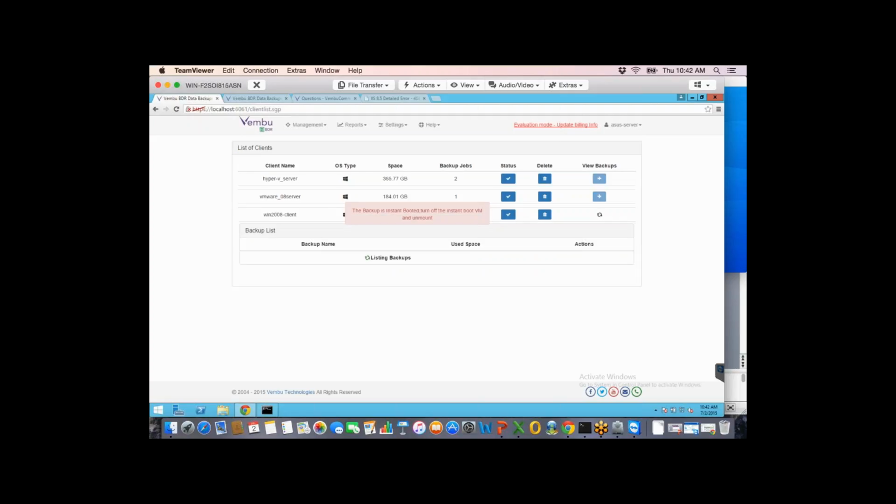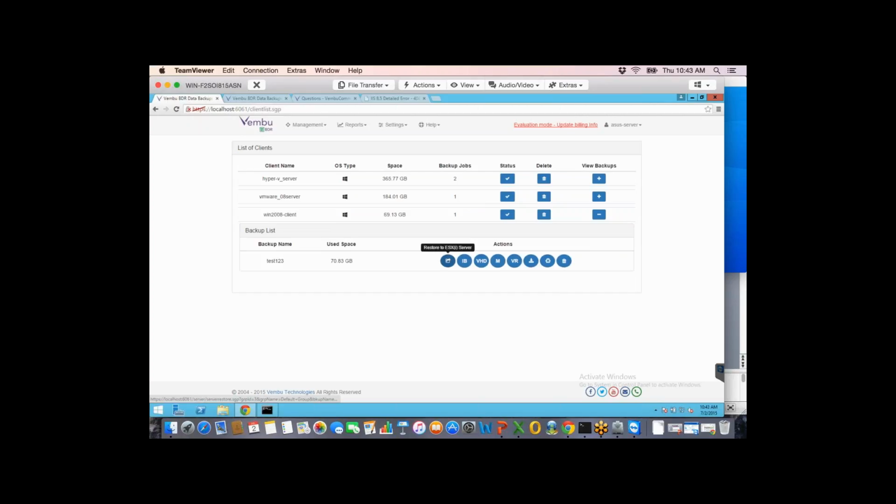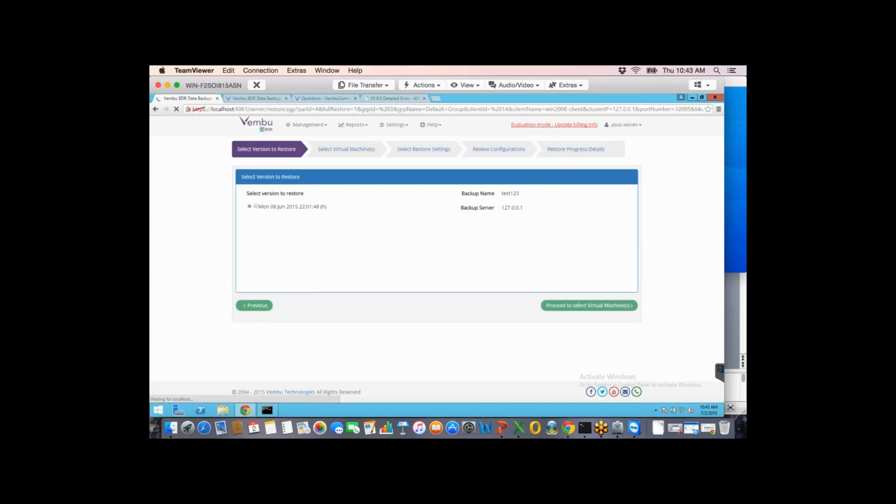I could also perform a similar type of restore operation on a physical server. Even a physical server, I can restore back to an ESXi. I can perform an instant boot. I can attach this drive so that I can do file and folder level recovery. And I can download these image files in any format of my choice. So basically, I can plug a USB drive into the backup server, and I can do a point-in-time recovery of these images in any virtual format.